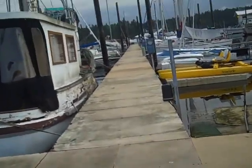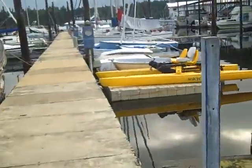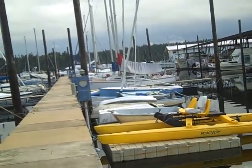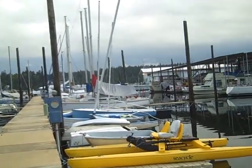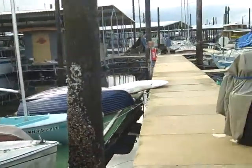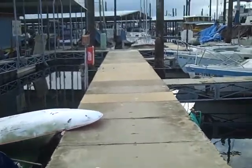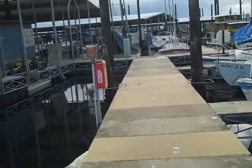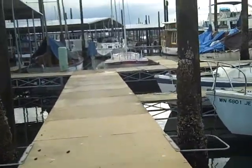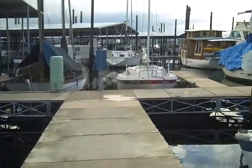And you also have toys all over the place here, little Lasers and this sea cycle that you pedal, and there's a Hobie 14 just down the road, and another little skiff and things that you can learn to sail in. So it's a really fun and really cool place to launch this project, because lots of these boats are for sale, and even the ones that aren't for sale are probably for sale if you ask politely and give them a nice figure. It's just a good area to start this.